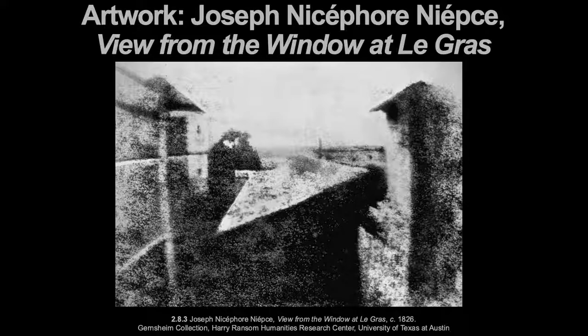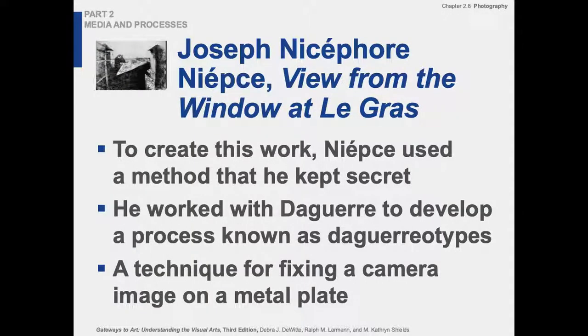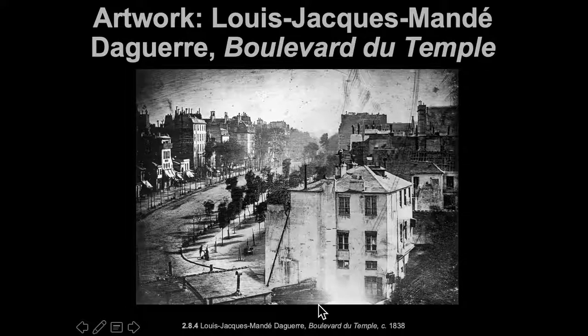What are we calling it? I guess we're not calling it a specific type. Okay, so he gets into, this is confusing. Daguerreotypes are a metal plate down here, but we don't know how he did the initial image we look up there. So this is Daguerre making a daguerreotype of the city, Boulevard du Temple, in 1838.